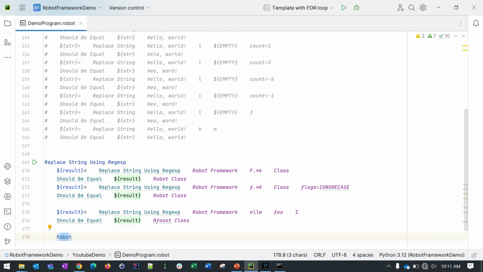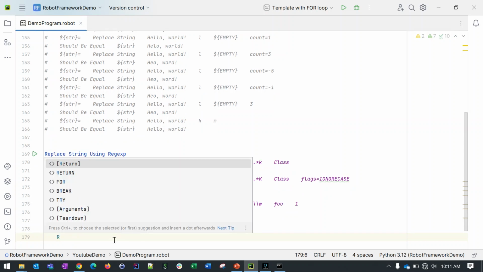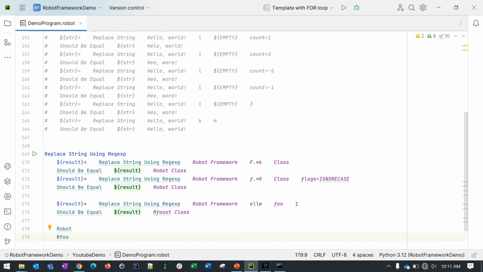And it is going to convert it with foo. So we are going to replace ob with foo. Then it will be r f o o t class.